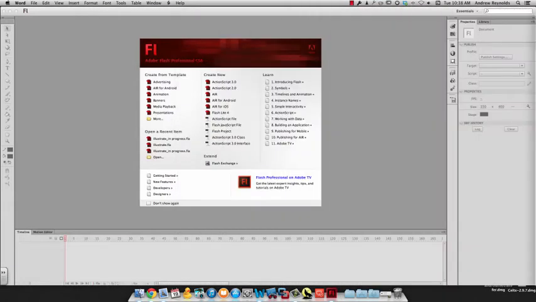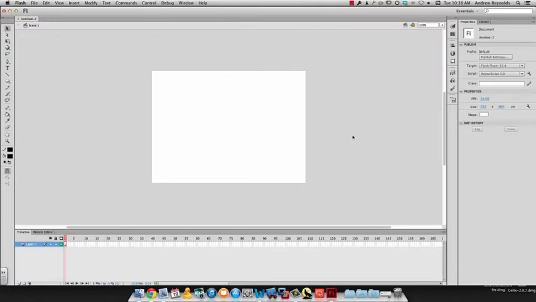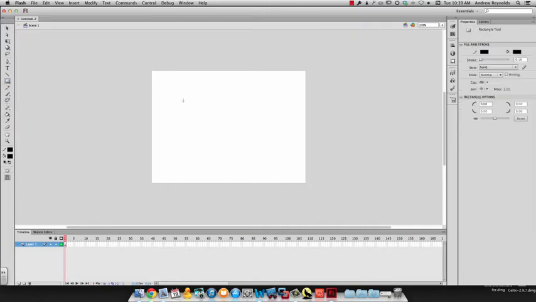So to make the ladybug, we're going to make a new file, and I'll just use the top ActionScript 3.0. So we have our window. So what I would do is use different layers, and it tells you in the directions it's a good idea to use different layers. So I'm going to start with layer 1, and in our image we can see there's kind of a yellow background.